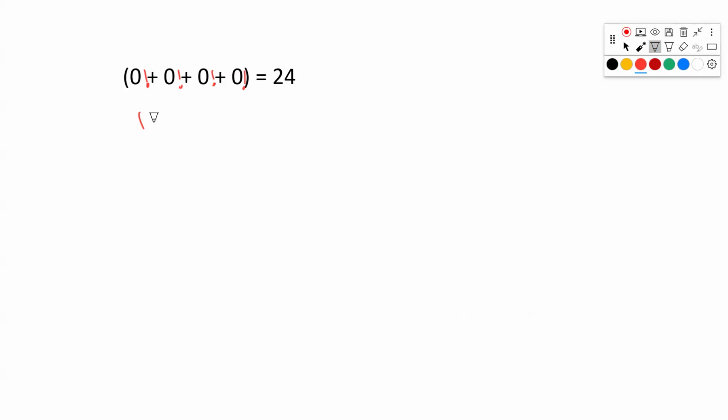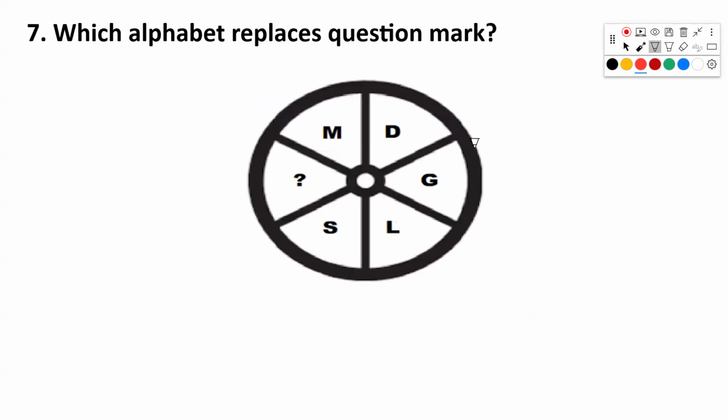So, 1 plus 1 plus 1 plus 1. Okay, so what is that you have to do again? One more factorial. That is 4 factorial, which is equal to 4 into 3 into 2 into 1. That is 24. Perfect. Just by putting the factorial symbol, you will get the answer. 0 factorial is 1. So 1 plus 1 plus 1, again after the brackets, one more factorial, which is 4 factorial.